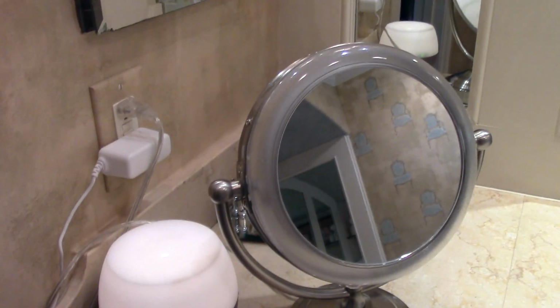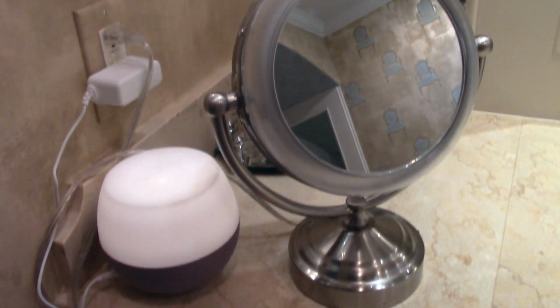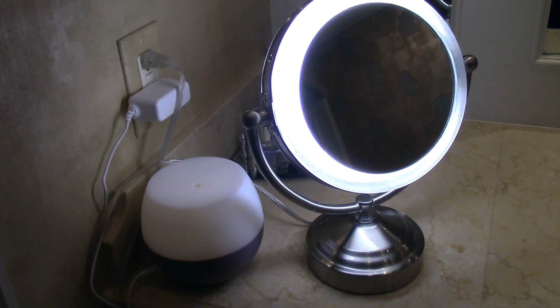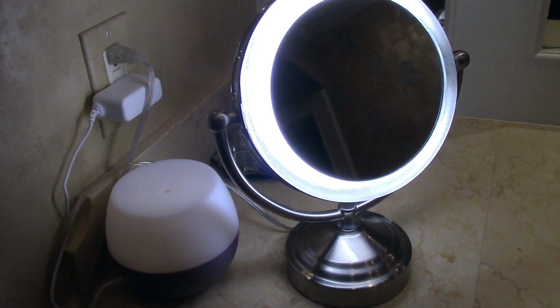So again, these are my displays, and I also have a makeup mirror. This is the one that I use to put my makeup on with, and I bought it at Bed Bath & Beyond, and I'm cheating right now, trying to see if I can figure out who makes it, but I don't see a name. But anyway, it's the circle light, and it illuminates all the way around, and it's magnified on one side, and it works for me for my makeup application.